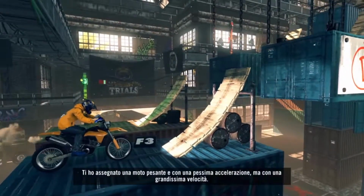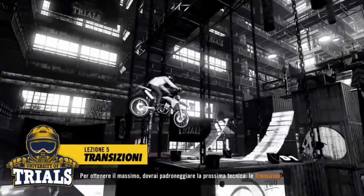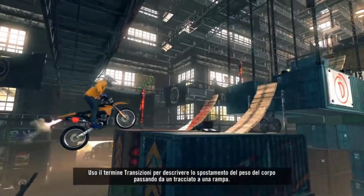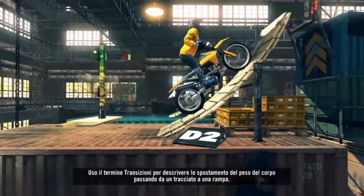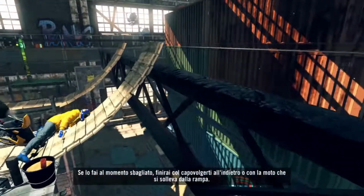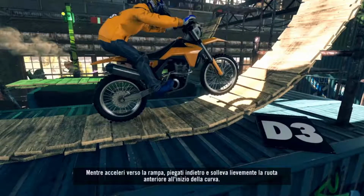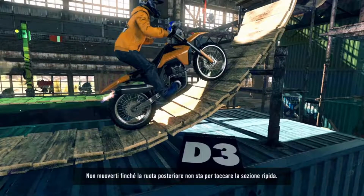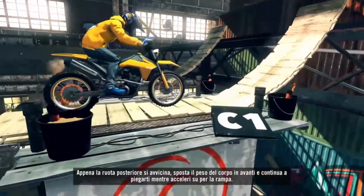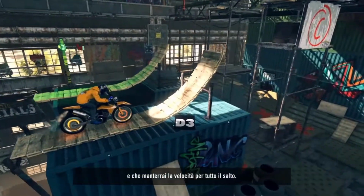Transitions. You've been given a bike that is heavy and has pretty bad acceleration, but the bike has a high top speed. To get the most out of it, you'll need to master the next technique, transitions. I use the term transitions to describe the rider shifting their body weight when you go from a track to a ramp. If you get the timing wrong, you'll either find yourself doing backflips or have the bike lift off the ramp. As you accelerate towards the ramp, lean back and slightly lift your front wheel through the start of the curve. Stay in that position until your rear wheel is about to hit the steep section. As the rear wheel gets close, shift your body weight forward and continue to lean as you accelerate up the ramp. If you get the timing right, you'll see that there is no slowing down and that you'll carry your speed all the way through the jump.